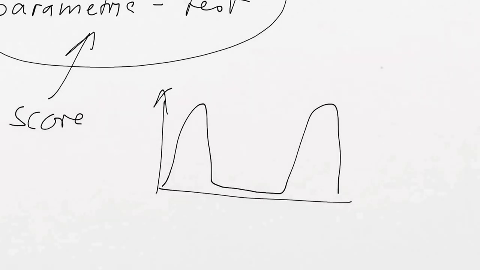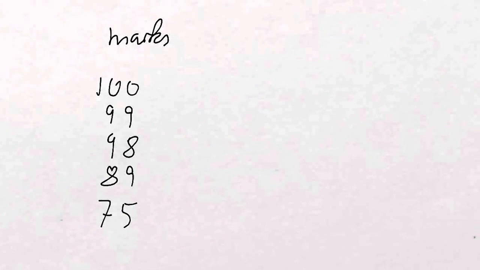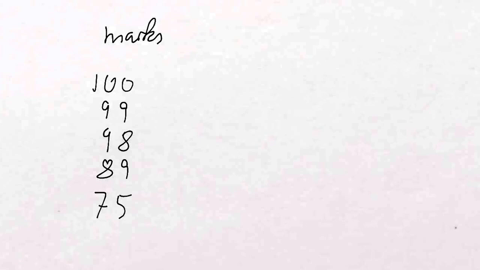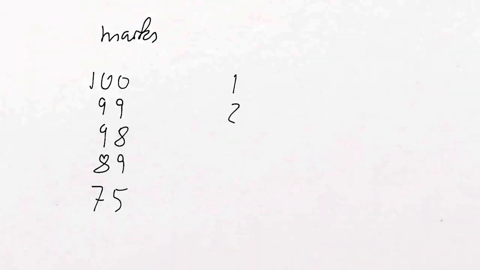Yeah. So I could, for example, do the following. If I have marks for students, so the top student got 100%, the next student got 99, 98, 89, 75, and so on and so forth. Yeah? These are the marks of the students. Now, hopefully this would show me a sort of a normal distribution, as it should be, and I can do parametric tests on it. One of the classic tests that we are going to do will be a t-test. Yeah? But don't worry about it. The alternative is that I don't use these data as continuous data, as the marks. I could rank the students. So this guy is top, second, third, fourth, fifth. Yeah? I give rank numbers to them.